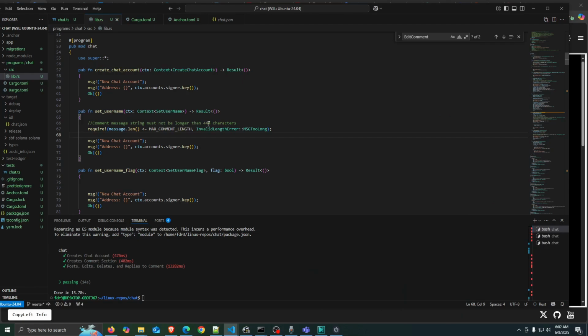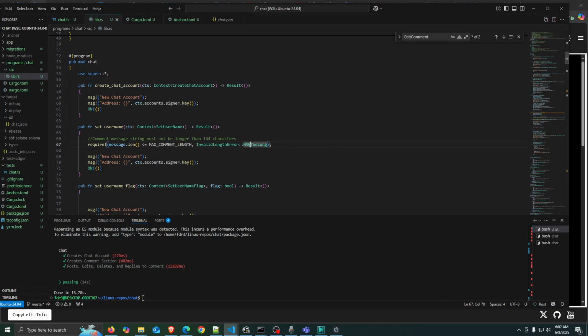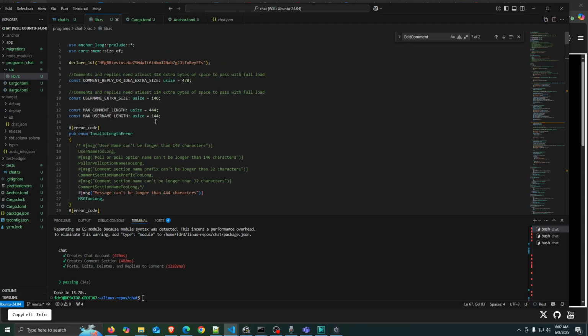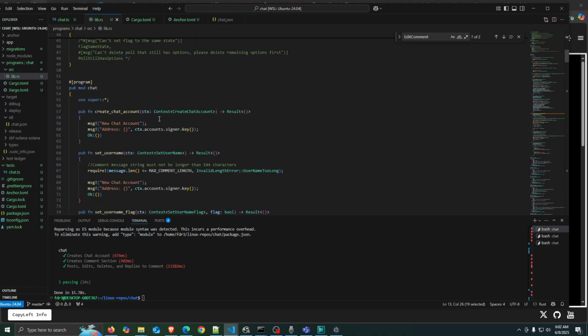Set the username can't be more than 144 characters, and say username is too long, and not the max comment length. Oh yeah, max comment length right there. Okay, max username length, and we'll also have to feed in a username.